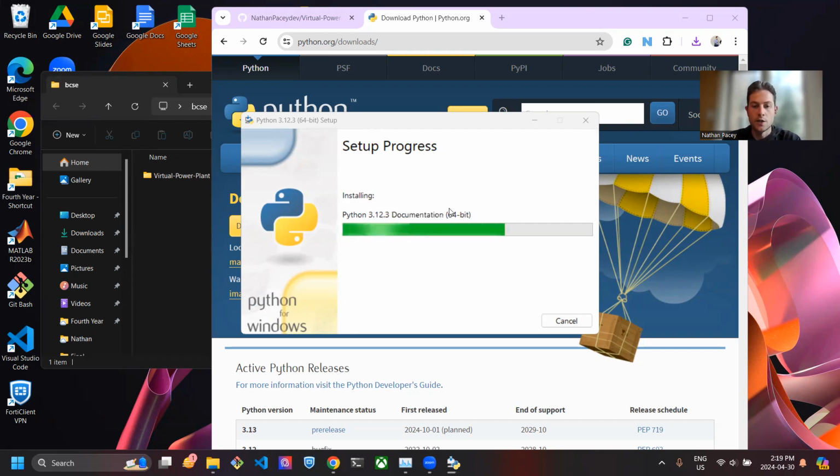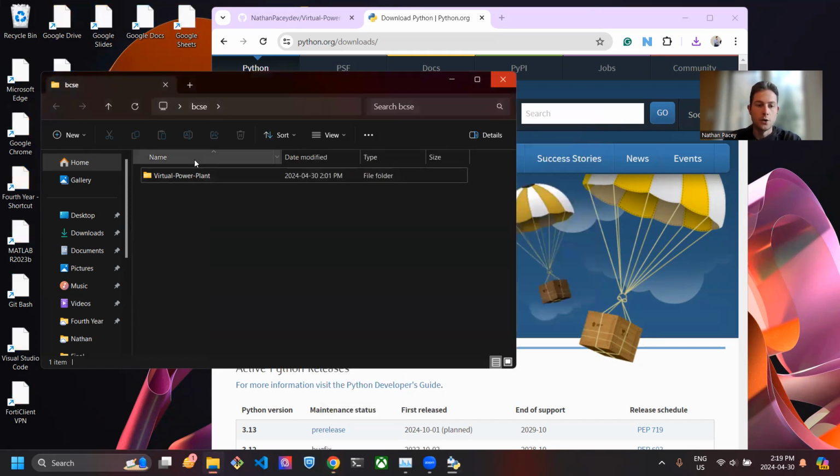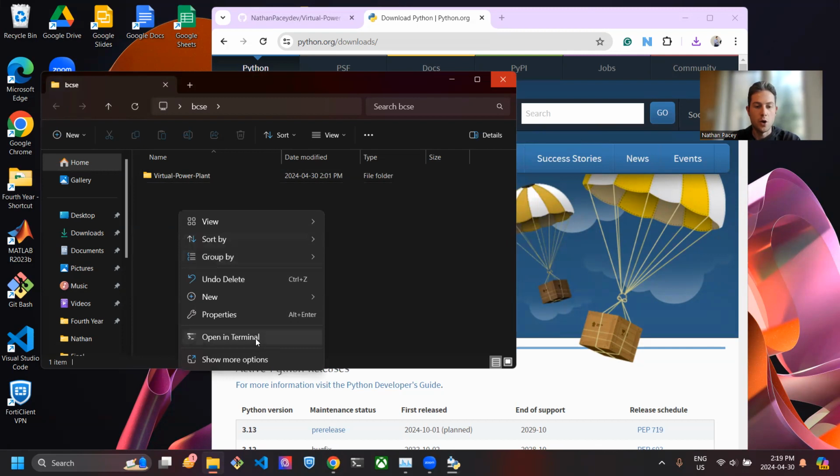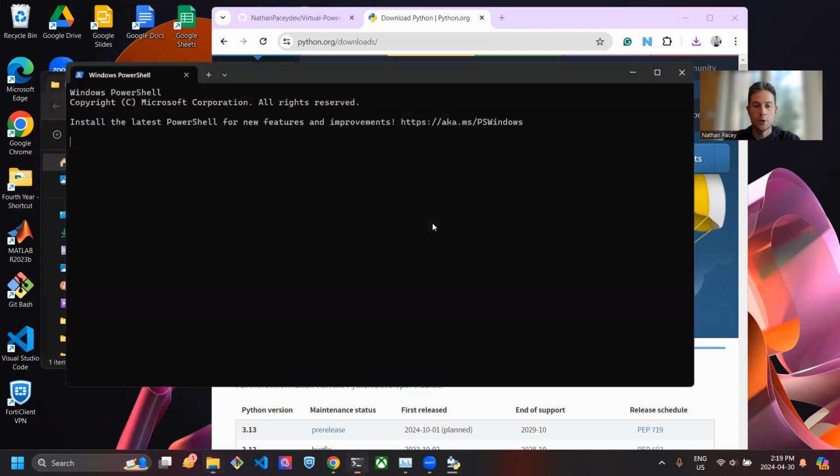Since I already have Python, I'm just going to shut this down for a second. I have my folder as the BCSE on my desktop. To check if I have Python properly installed, I'm going to right click, or on my laptop, I like to use two fingers to click, and open in terminal.